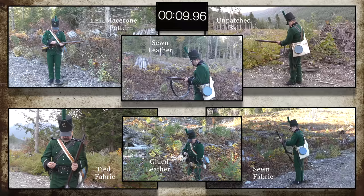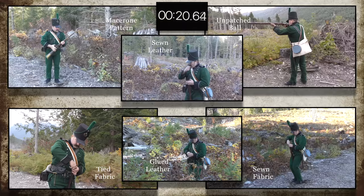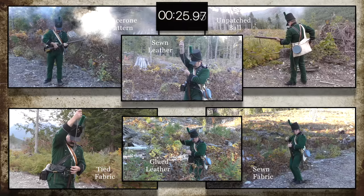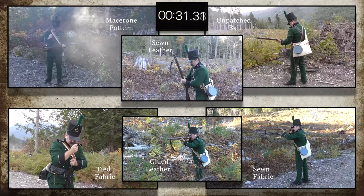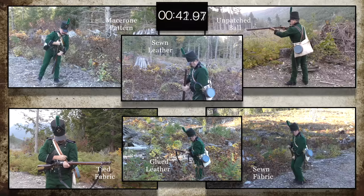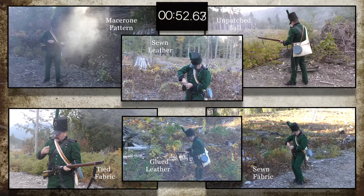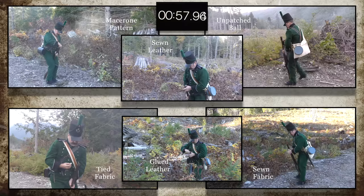As you might expect, the unpatched ball cartridge got off to an early lead. The macerone was right behind. The sewn fabric, sewn leather, and glued leather versions all came next, some misfire issues with the glued leather notwithstanding. The times in such circumstances were prorated when it came to figuring out the standing between them. Finally, the tied patch, with the extra step of having to remove the string, got one away. I found that generally things went along quite smoothly, the odd misfire and some delay in fishing for the cartridge in the pouch notwithstanding.